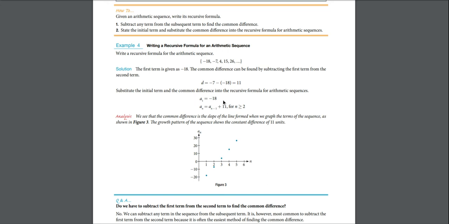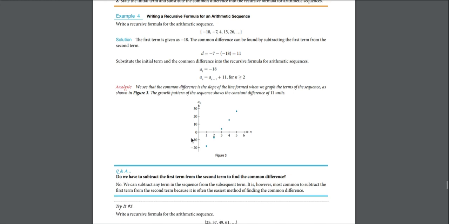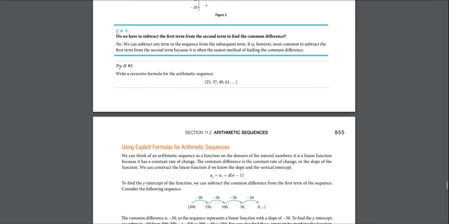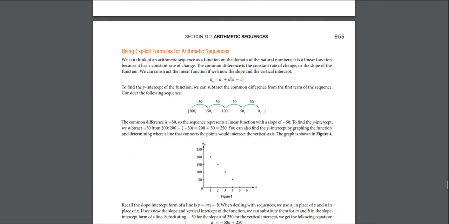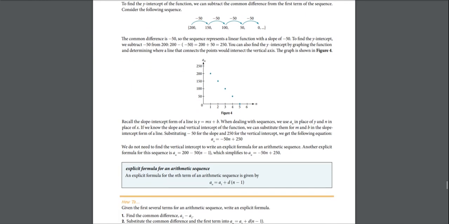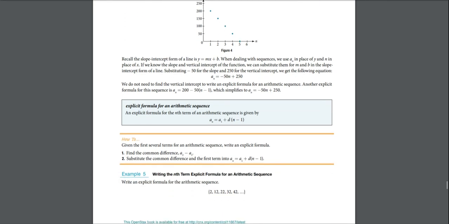And don't forget to state your first term. You always have to state your first term when you're writing a recursive formula, because I can't use this formula without the previous term. So without this here, it would be incomplete. It would be an incomplete answer, so that's not good. And again, it's going to be a straight line if it's arithmetic. That just is how that works. Okay, so that's recursive. Pretty straightforward.